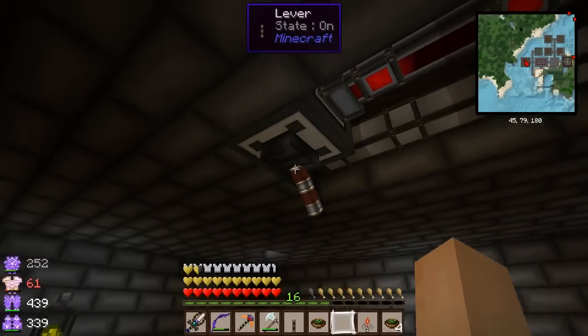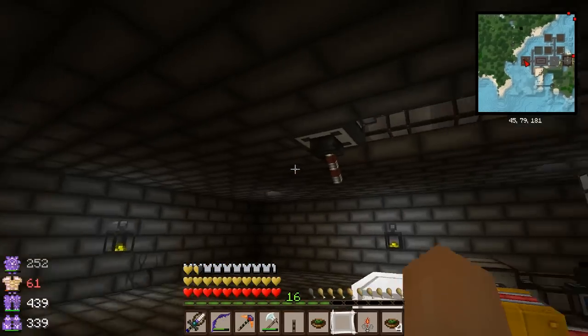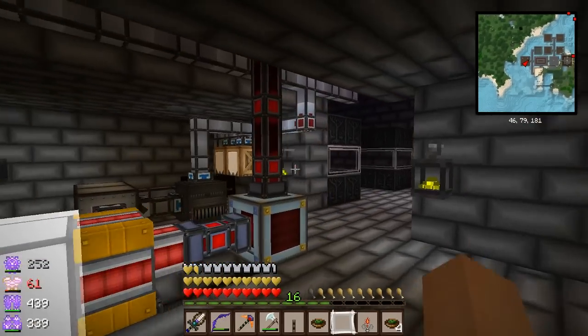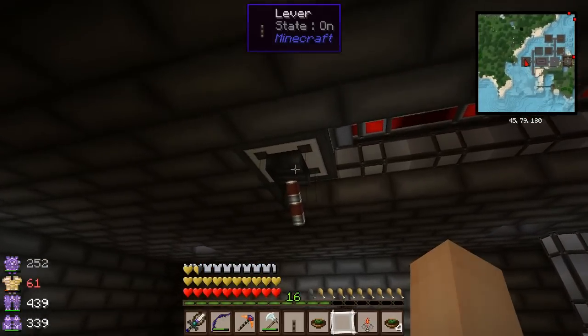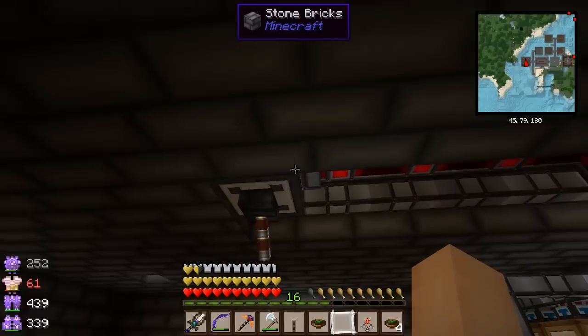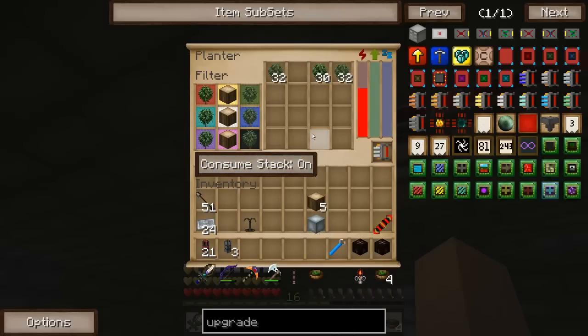Okay. So it seems like the lever works in turning it off, and I think the best way to turn the system on and off is with the planter. Because if you turn off the harvester, then all your trees will grow, and if they're oak trees, they'll literally grow into one solid block of tree, which will be a pain to deal with. So, oh wow, look at that go. It is definitely planting those trees.